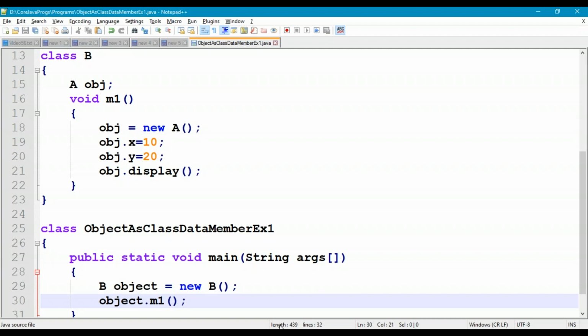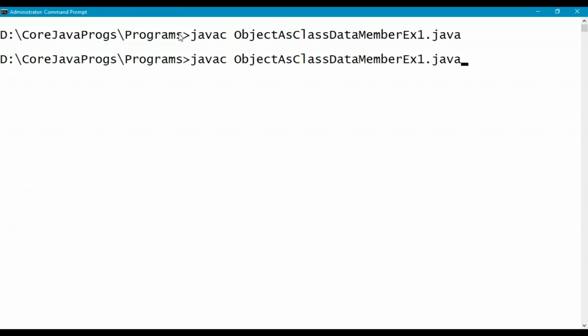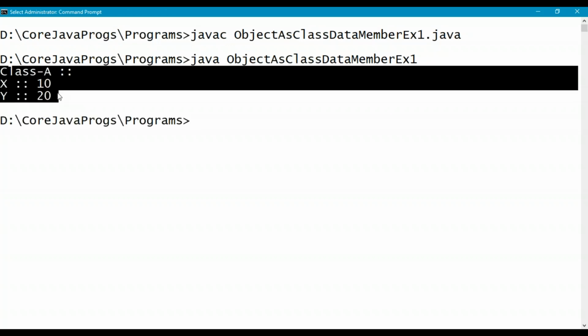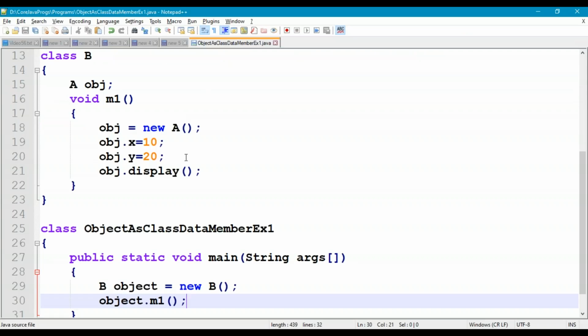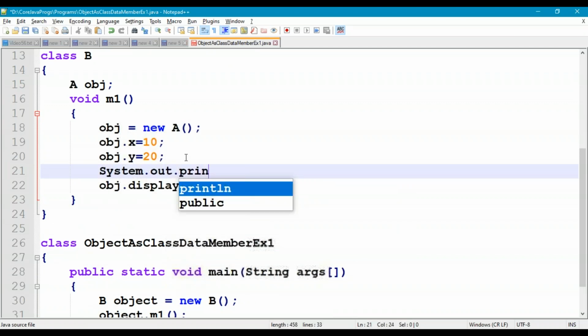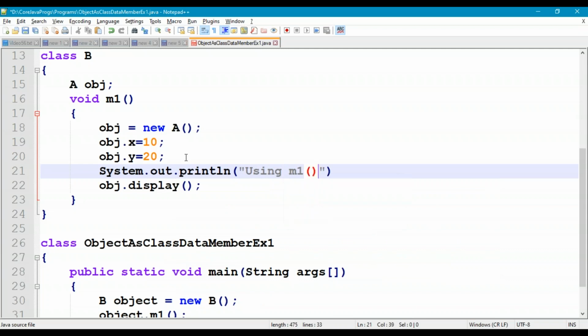Save this program. Open the command prompt. Go to your working directory, compile the program, object as class data member example1.java, and run it. So class A x y 10 20. Here we'll display one message also, just before display, system dot out dot println, using m1 method.